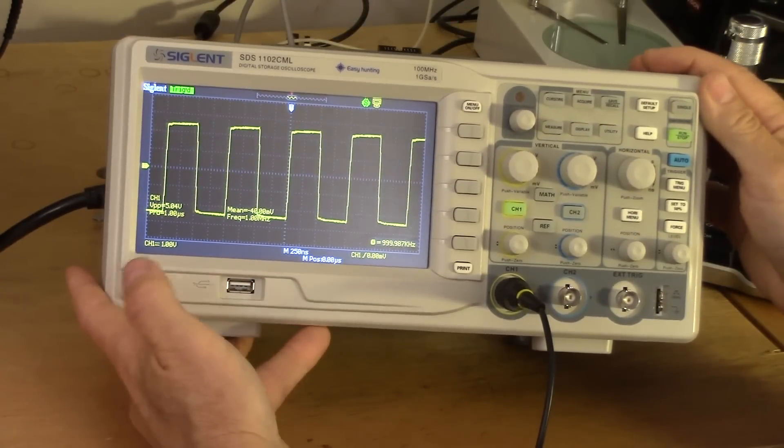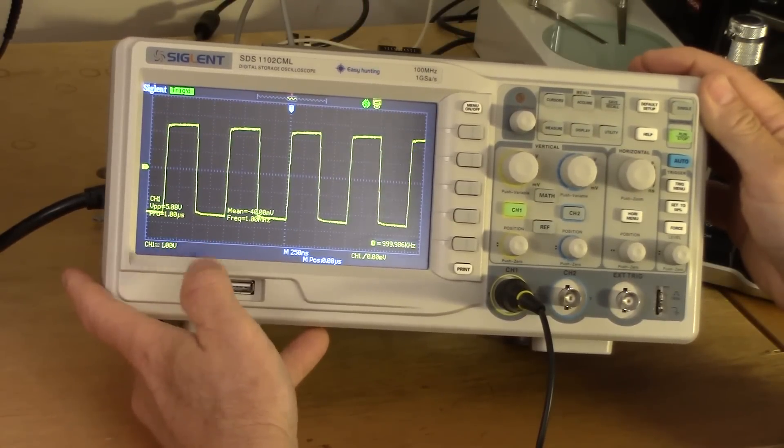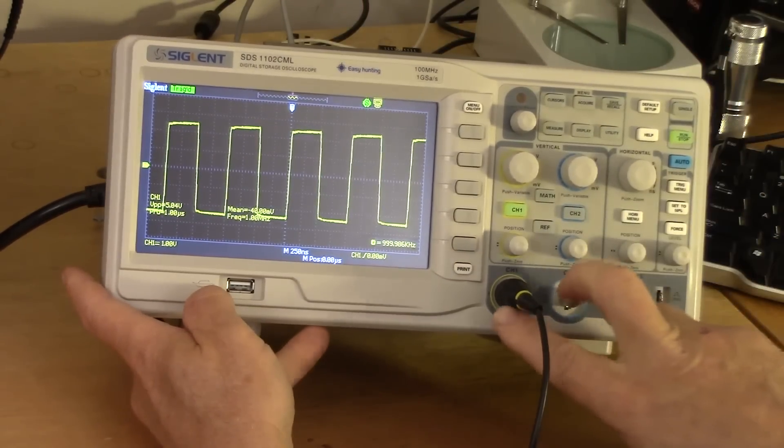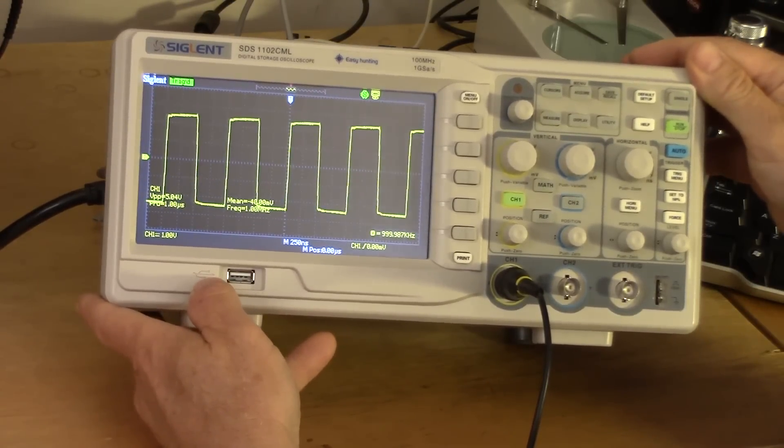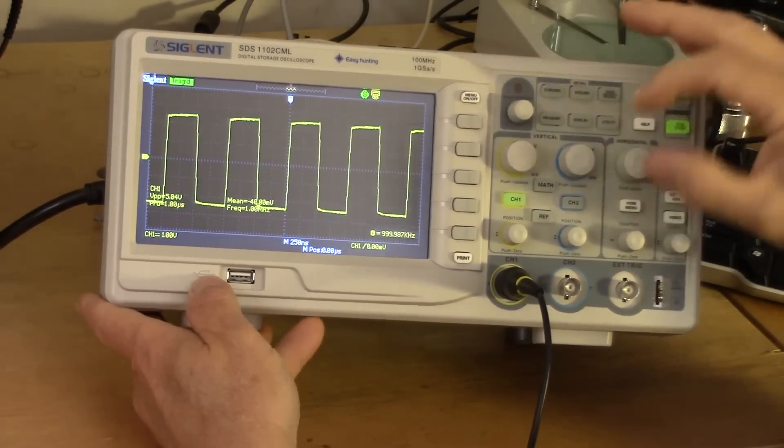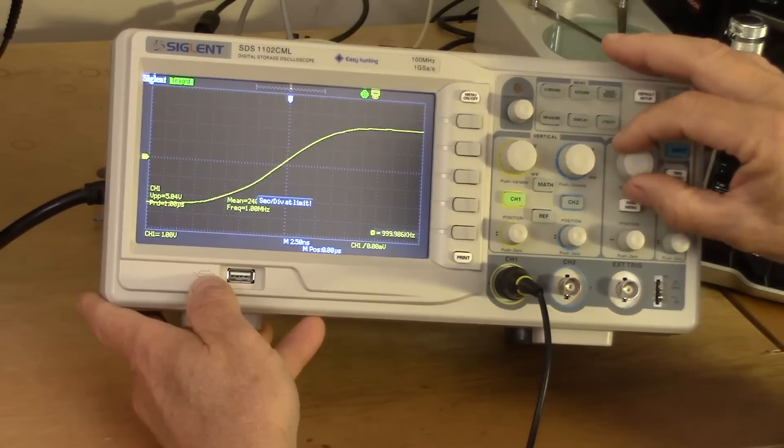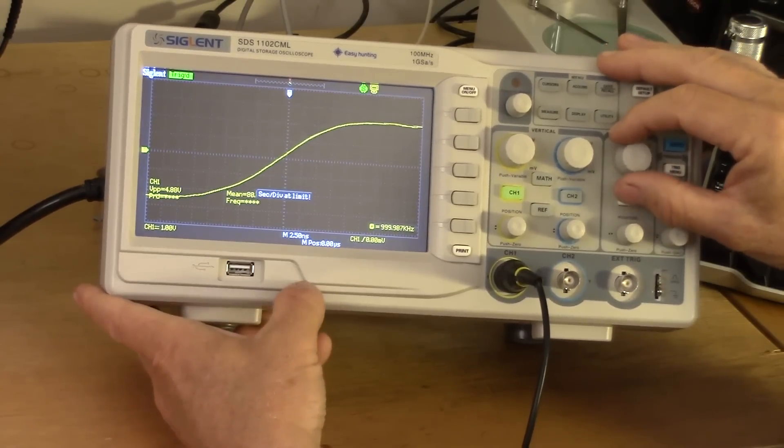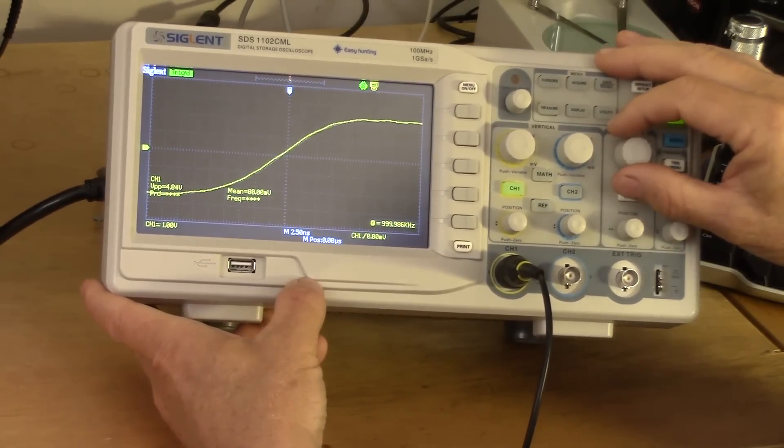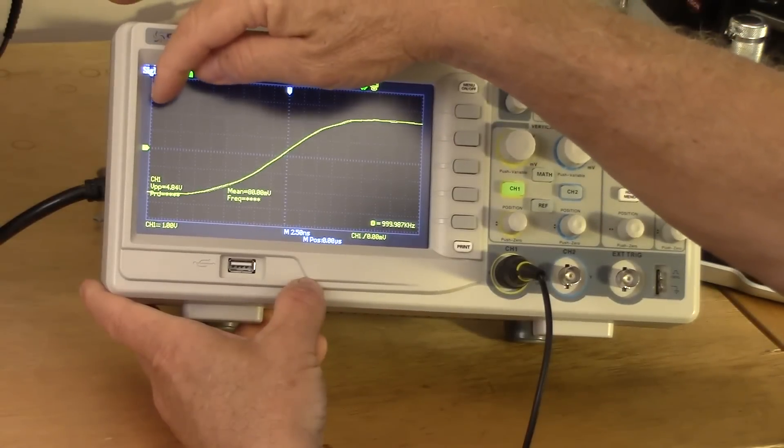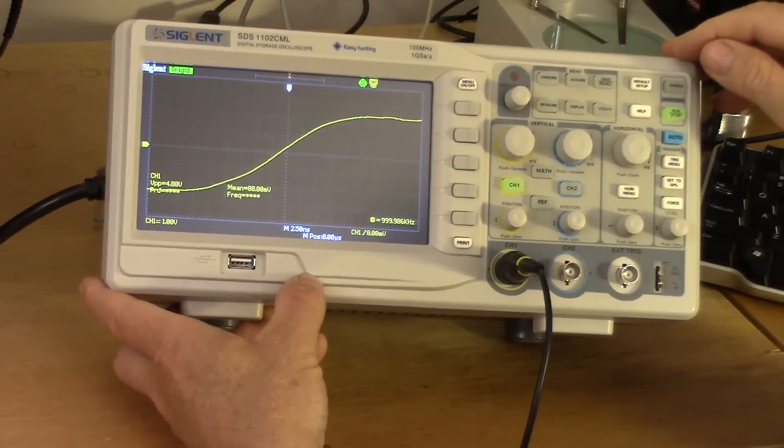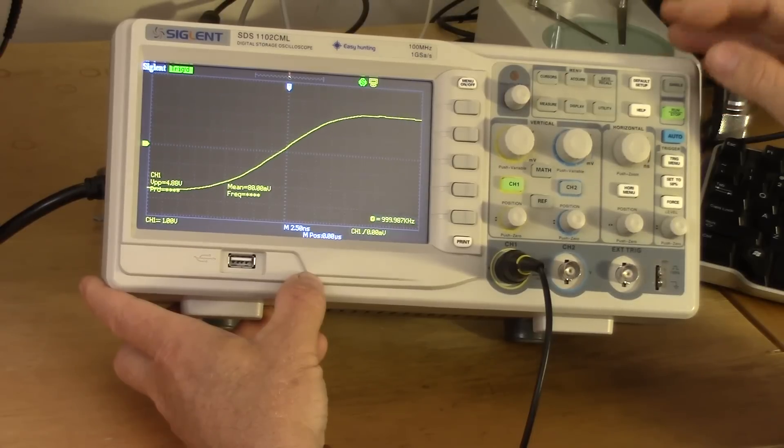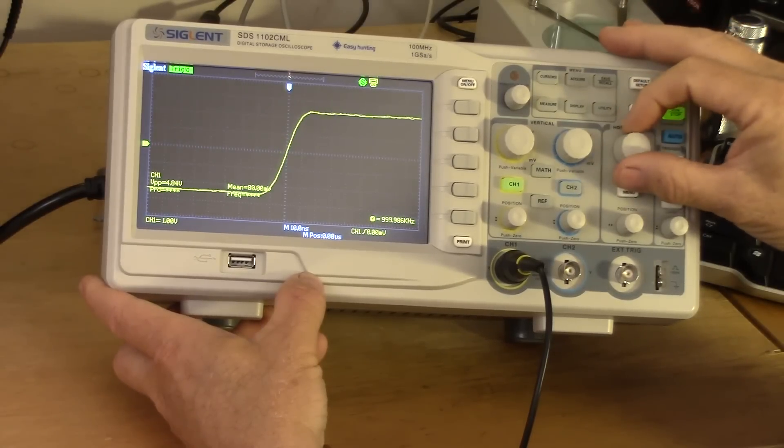As I mentioned, it's a 100 megahertz scope and it samples at a giga sample per second. If you're using both vertical channels, that slows down to 500 million samples per second. The buffer is 2 million points and this thing will sweep all the way down to two and a half nanoseconds per division, which is pretty good. Now if I'm talking about divisions, if you can see this, there's actually 18 boxes going across the screen, which is quite a bit different from most scopes where you have 10 going across. I'm not quite sure, maybe that's metric or something.